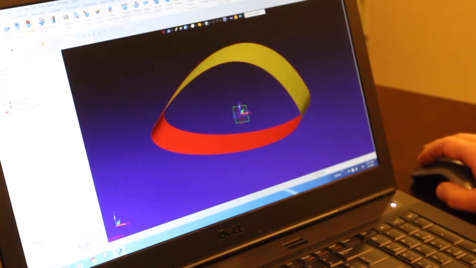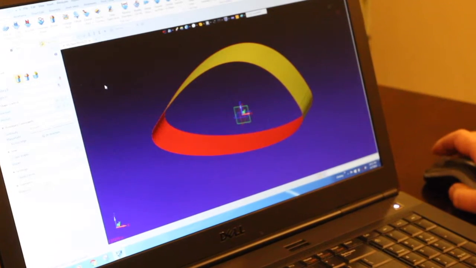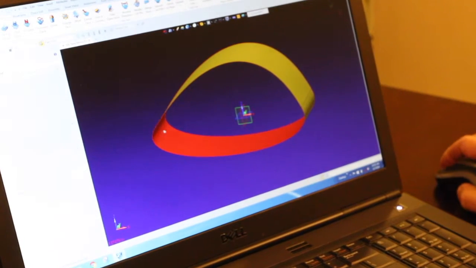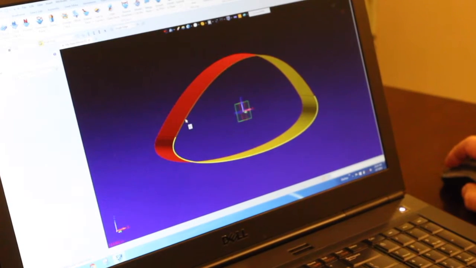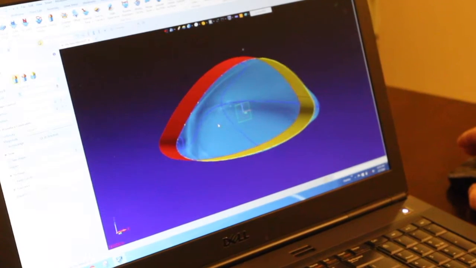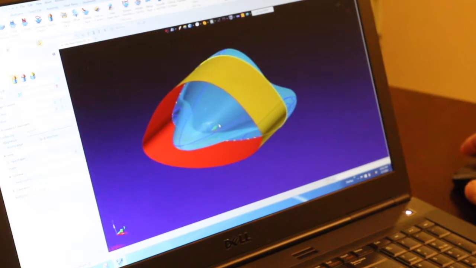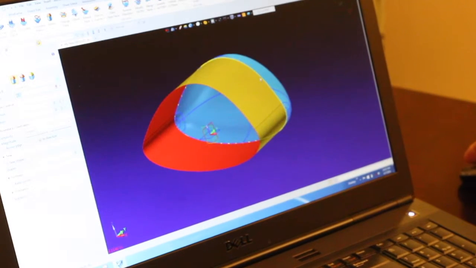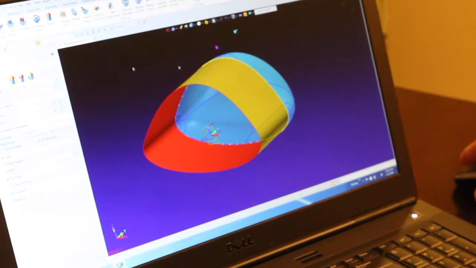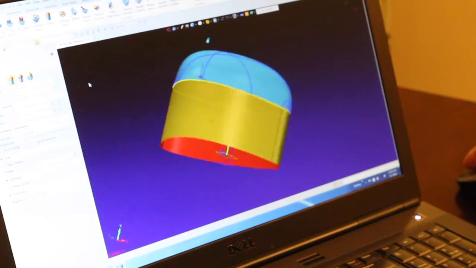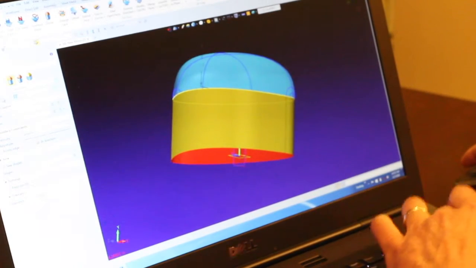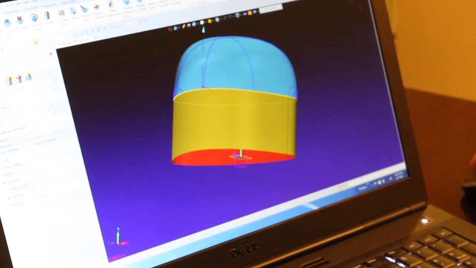I'm going to go to my freeform tool. I'm going to choose a dome. And we're going to make a dome from a couple curves. And we can see the dynamic preview. I'm going to drag this dome out. Again, we can play with a look and a feel. We can also give it a specific dimension.